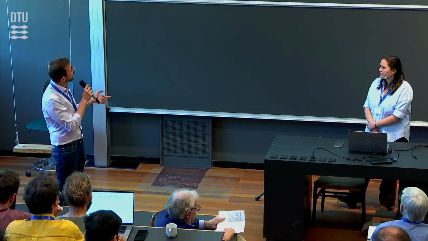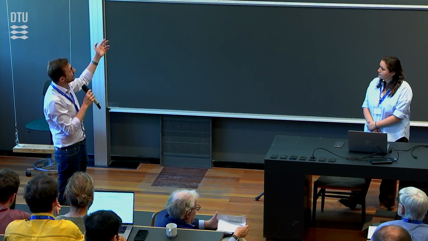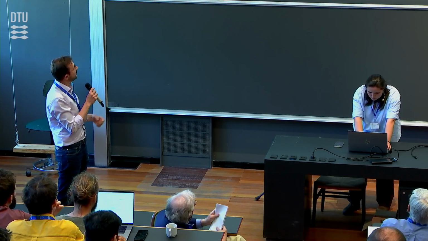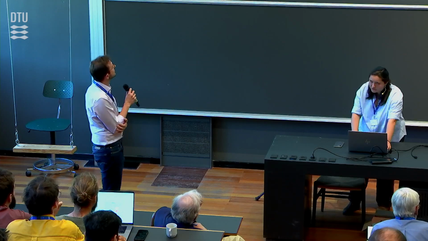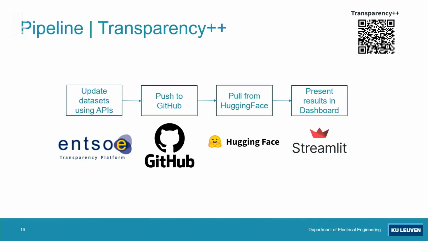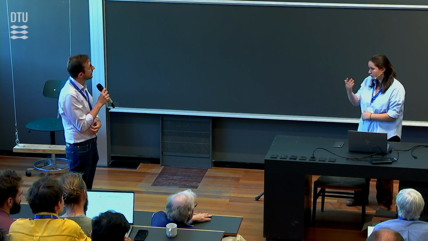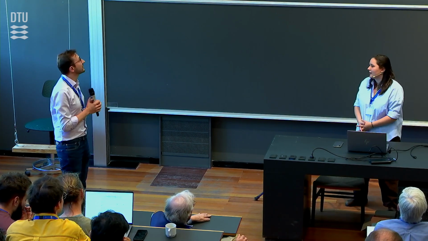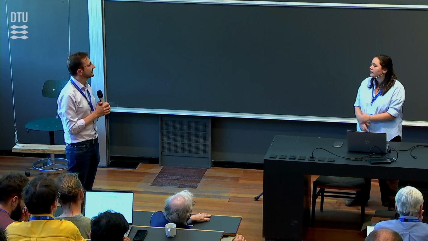Good. And then I had a question about the implementation, because I don't know what Hugging Face is. It seems that you push it to GitHub and then you pull it. So what does Hugging Face do? Hugging Face is just a website, a dashboard where you can put models and websites. It's open source and free, so you can use it to put your dashboard. You code the dashboard, and you need somewhere to store the data. And Streamlit is for visualization? Streamlit is just a library to code the dashboard. And we use Hugging Face as free data storage, because it's easy to just use their APIs. Very nice.